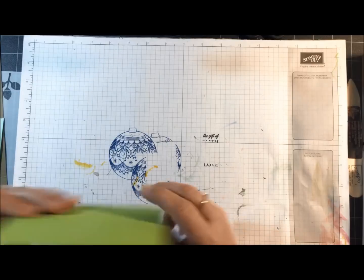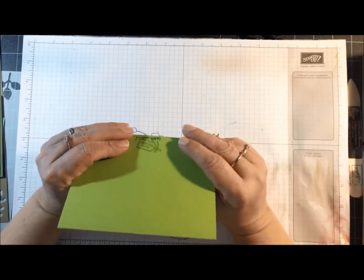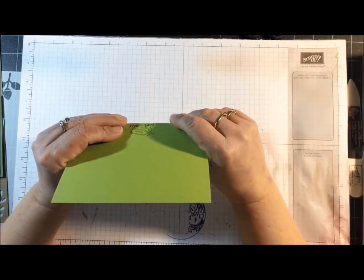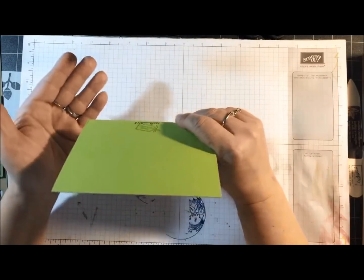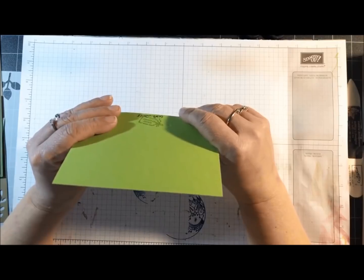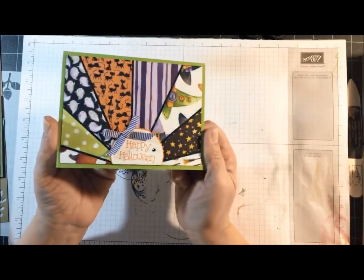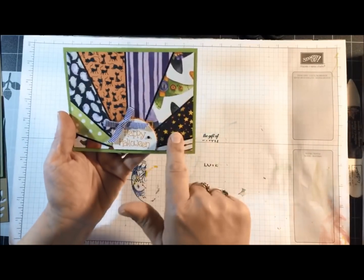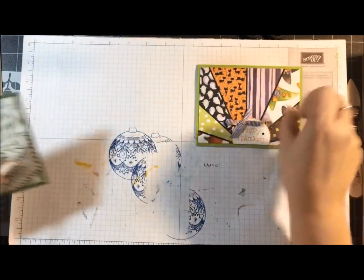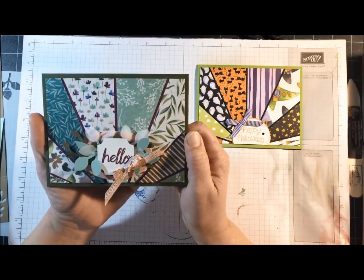Tonight, the card that I'm making was actually a card that was sent to me. When I showed it online on a Facebook post, quite a few of you guys begged me to show you how to do this. This card was sent to me for Halloween from Wendy Ongs. Isn't that pretty? She did the Starburst using some designer paper patterns. And I went ahead and created a card that's not Halloween, so this is the one I'm going to show you tonight.